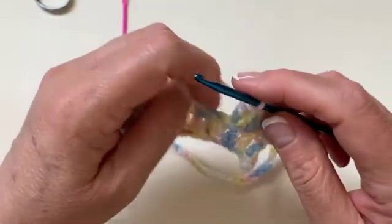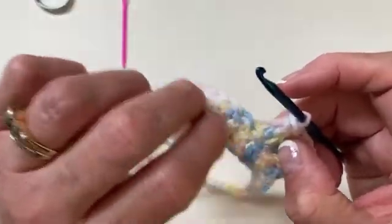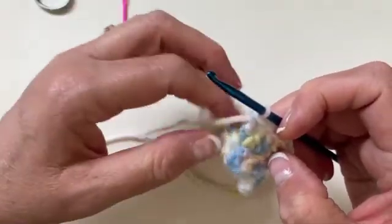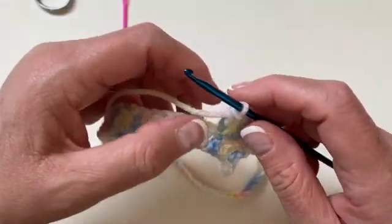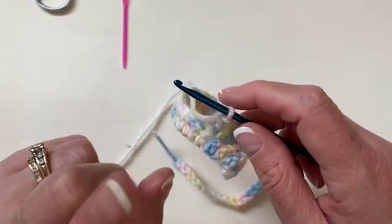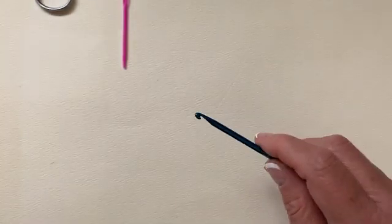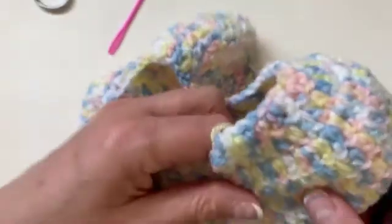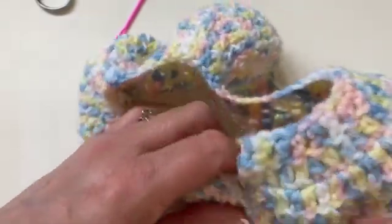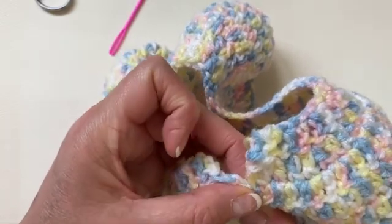When you get to the 3rd row, so you'll have this first row right here, the second row of double and then single crochet, and then when you get to your 3rd row, it's going to be the same thing. You want to do 2 double crochets and a double crochet. So you've done your single crochets, your double, and your double. It's not connected yet. When you get to your 3rd row, you can do a slip stitch and connect.